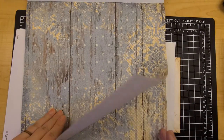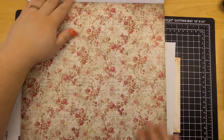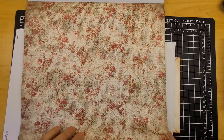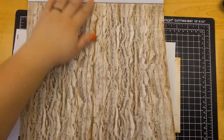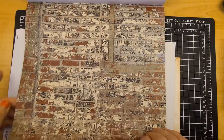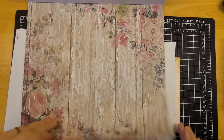I dislike it when I have a project in mind and then I cannot put it into action, like into words.